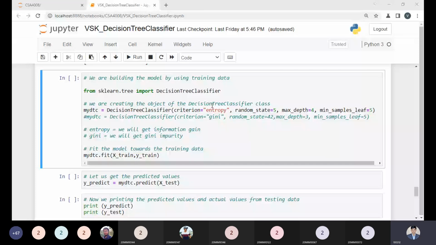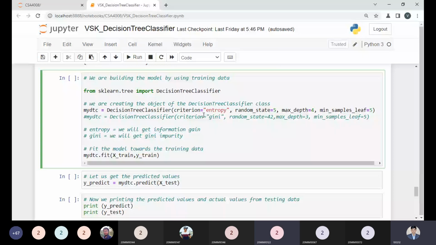Now, is it clear to all right now? Is the syntax clear before building my model? Yes, tell me right now. Is it clear, or does anyone need to ask any question or doubt?